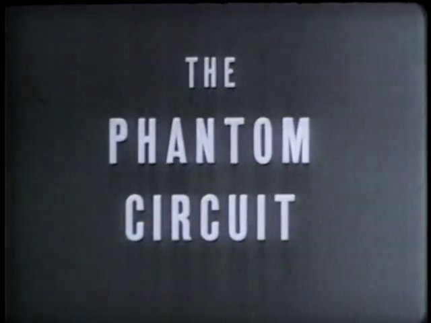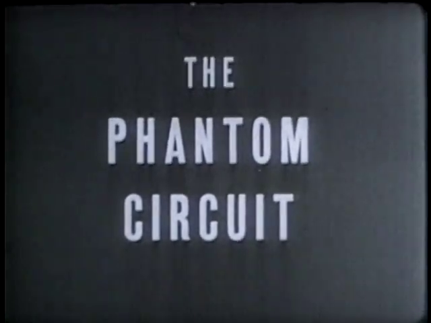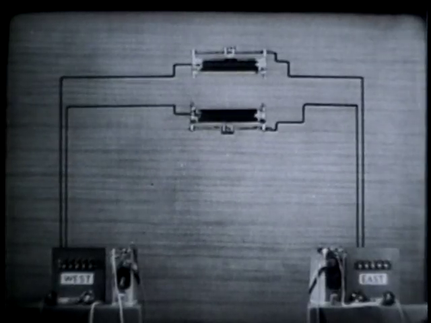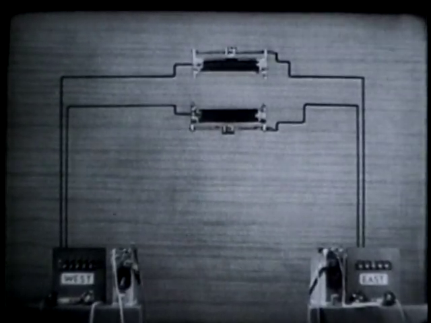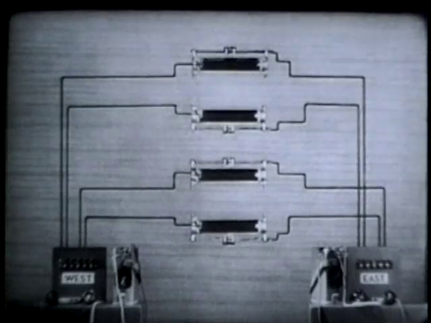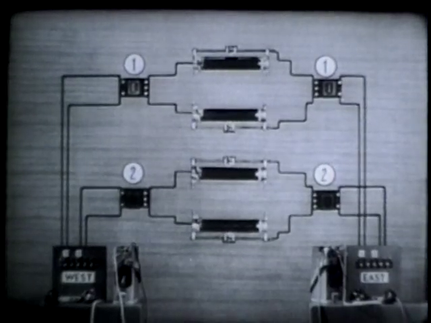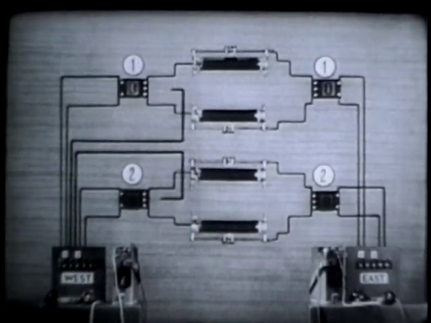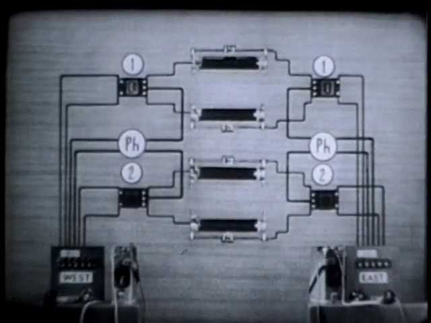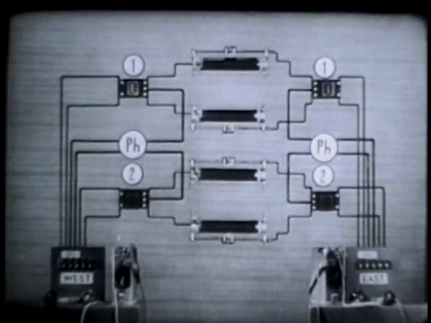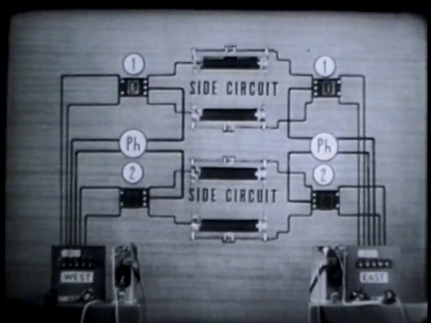There is another way to get a good extra channel cheaply and without the disadvantages of a ground return. This is to install a phantom circuit. The phantom is similar to the simplex, but instead of using the telephone circuit and the earth, it uses two telephone circuits. The first step is to insert a repeating coil at each end of each line. The phantom may be a telephone or telegraph circuit. We now have our phantom circuit. The two original circuits are now known as side circuits. Altogether, the three circuits form a phantom group.